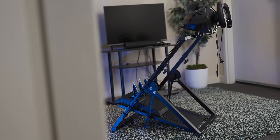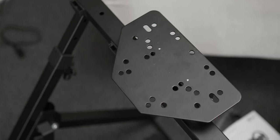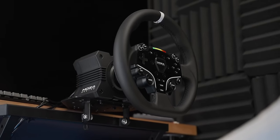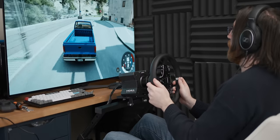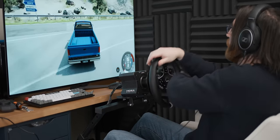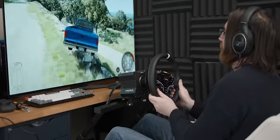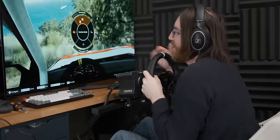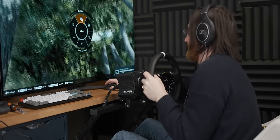Having survived another violent crash, I decided to mount the R5 base to the stand I got with my used setup from the previous video. Despite the mounting plate looking like it took some buckshot to the face, I still needed to drill extra holes for mounting the base and pedals, so mounting compatibility is really something to pay attention to. I also added the awesome brake upgrade for the SRP Light pedals which gives it a much firmer brake feel. Having the R5 mounted to something sturdier made a huge difference — the pedals weren't walking around anymore and BeamNG crashes weren't nearly as harrowing.